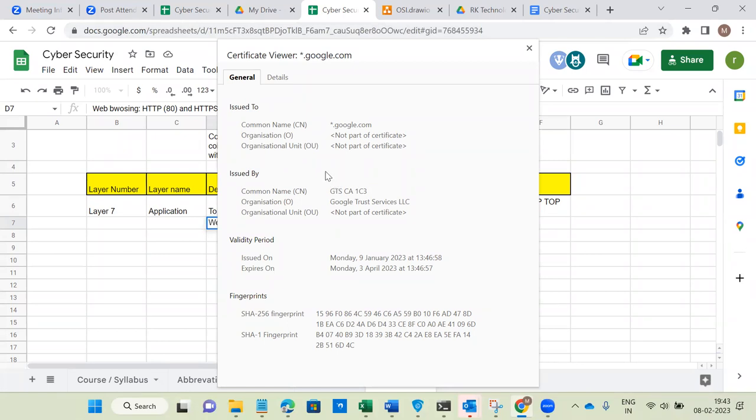Once they deploy this certificate, in the backend it will use a couple of keys. There are two different types of keys we will use. One is the public key and one is the private key. Public and private keys will be exchanged between our web browser, nothing but we are the client, and the backend server. Who is the backend server in this scenario? Docs.google.com is the backend server. We cannot see the backend process, whatever is happening. We can only see the front end, how to access the application.